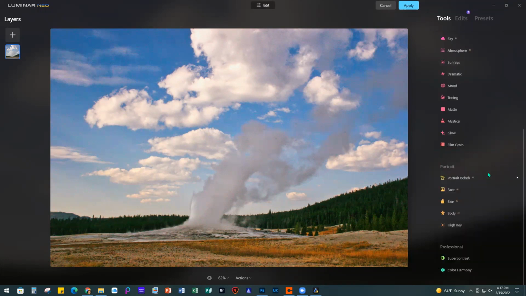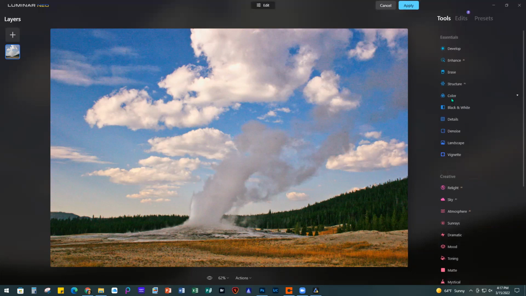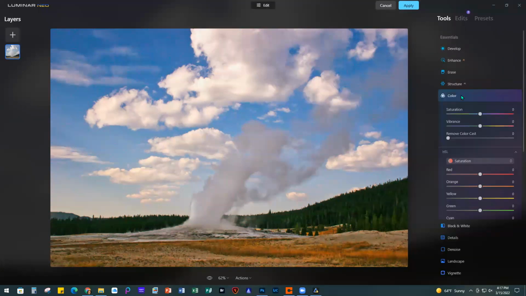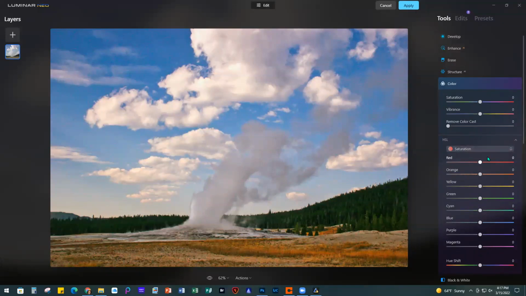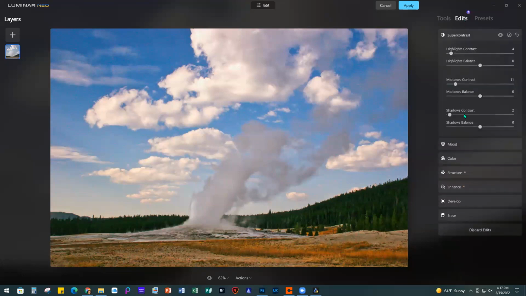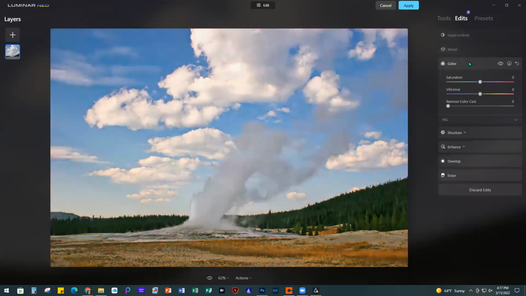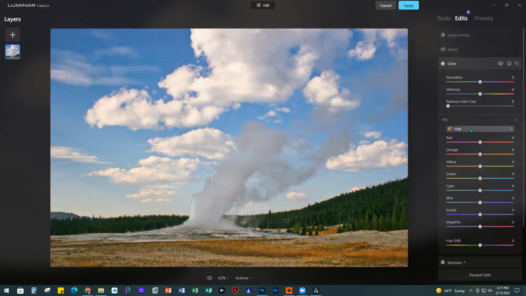And that's a basic edit. Now, if you wanted to go back and change one of these things, so let's say we want to go back to color. If I click on color on this tools panel, it looks like I didn't do anything. That's because with this new one, you can actually add a function a second time. If I want to change this one, if you go into this Edits tab, there's everything I just did to this image. So here's the color that we changed. So if we go in here and go to our saturation, there's those changes I made.